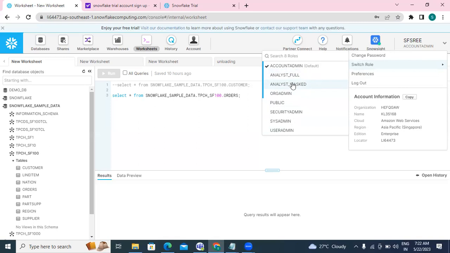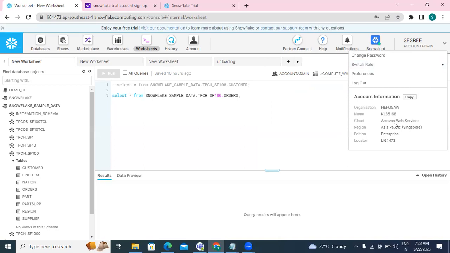For them we have to create a specific role, a data scientist role or a business users role. Then we can assign this role to that particular user group. So custom roles can also be created in Snowflake. How we create them, we will see. Okay, this is about the roles, and this is about the account information that we give while signing up.